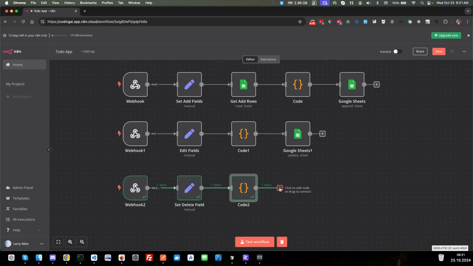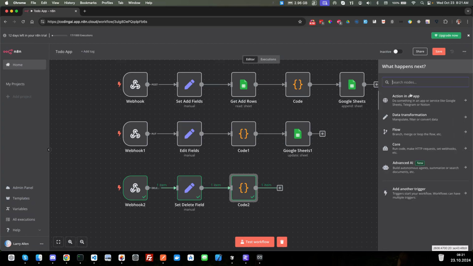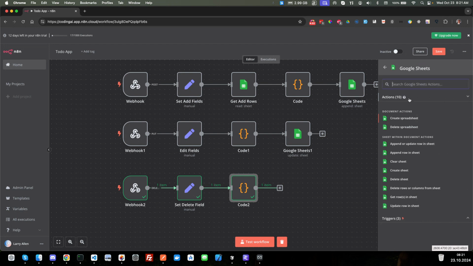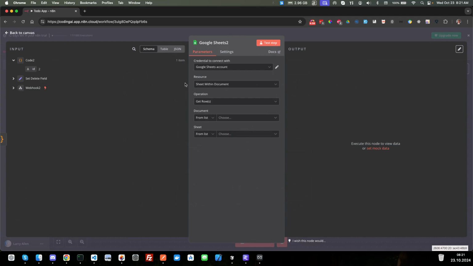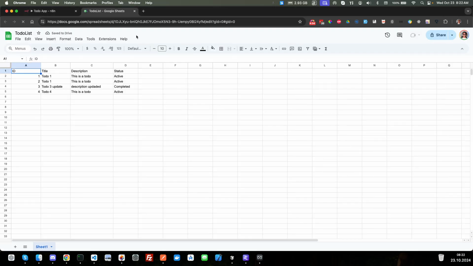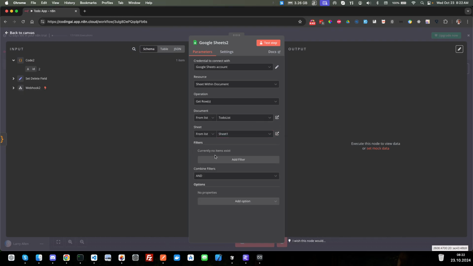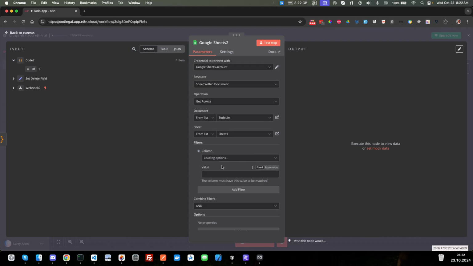We'll click the plus sign. Next, we need a Google spreadsheet. So we'll type sheets and go down to get row. We're going to choose our to-do list and choose the tab. Very good. We're going to add a filter.